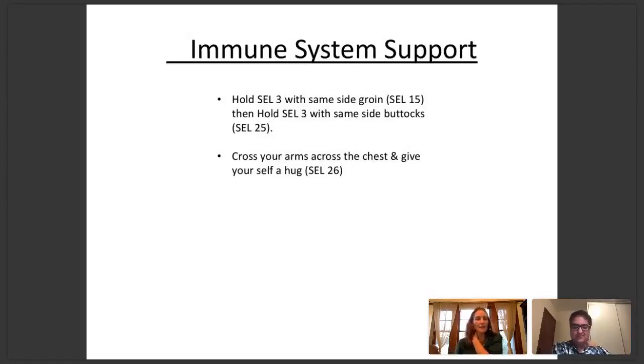Then the next step, you're supposed to hold Safety Energy Lock 3 so the hand stays here with the same side buttocks. It's Safety Energy Lock number 25, which is located right here where the buttocks and the hip meet. So you're just basically sitting on your hands. And again, I would just hold this for like 10 minutes. This is Safety Energy Lock 25. It came into the universe meaning quietly regenerating. And this really speaks to the natural state of effortless reality. This really helps to strengthen the bladder channel. It clears all leg projects. Again, it's great for the immune system.